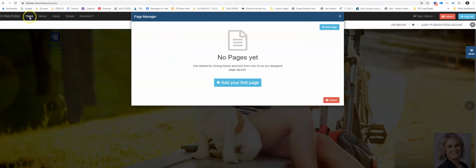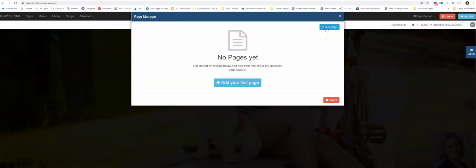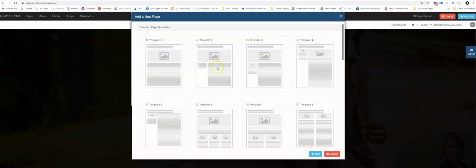And when I click on Pages, I am able to add a new page. So I'm going to say, okay, hey, I'd like to add a new page. There are two types of pages you can add. You can add a standard page, and that means once you go in, you set the information, it's there forever and it doesn't change until you go in and update it.